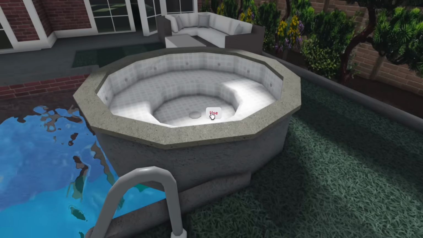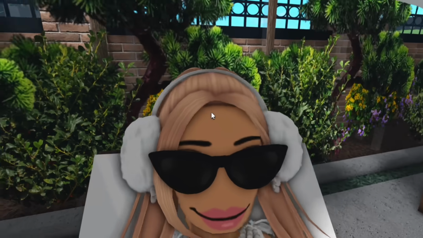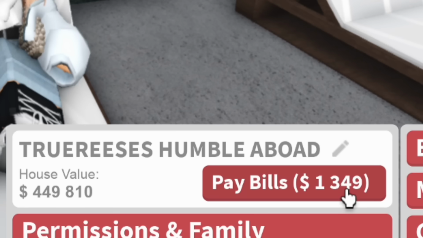And then we have the hot tub that is adjoined to it. That's screaming rich millionaire. We have the wicker sofa, the gorgeous back of the home. And finally, a sun lounger where we can chill out in our new home. And the bills, if you're wondering, are 1,300.